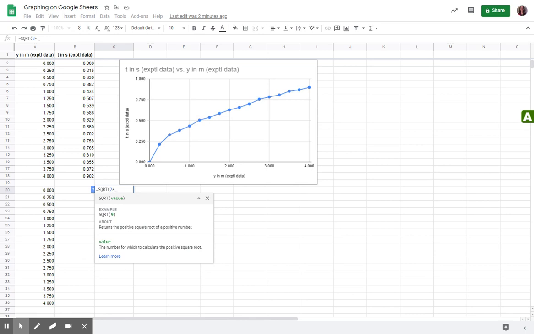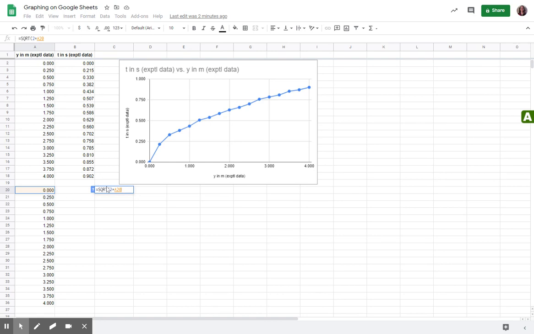Then I'm going to tell it that I want it to figure out from my height data. In order to do that, I'm going to go over here and click in this first height data, the one that's across from the one I'm doing. What that does is it makes a variable. Now, since it knows it's in a formula, it makes a variable out of the cell here. So that's why it says A20, because this is cell A20.